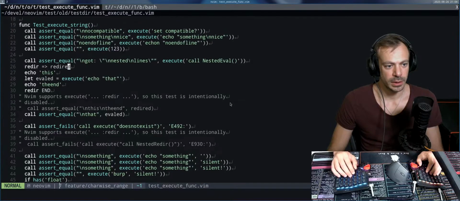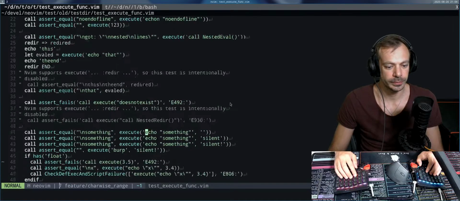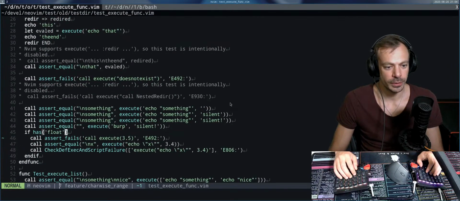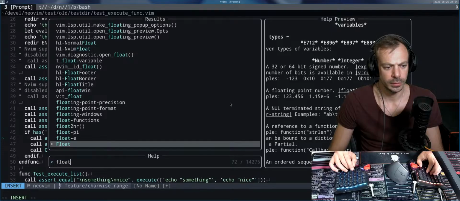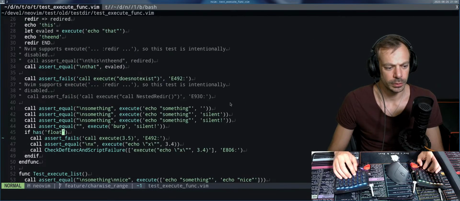But let's see, what do we try to test here? Test execute string. So we try to check for this error here. If has float. It's actually this float. As float.